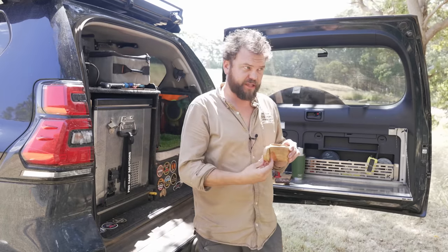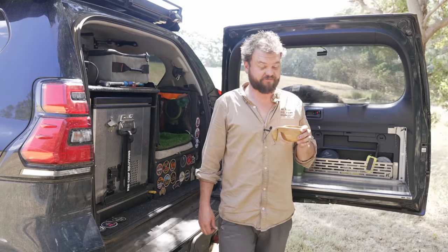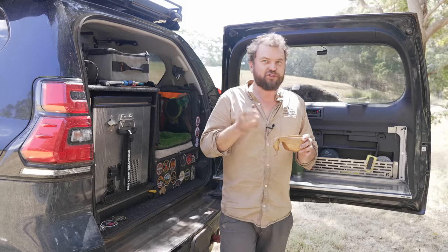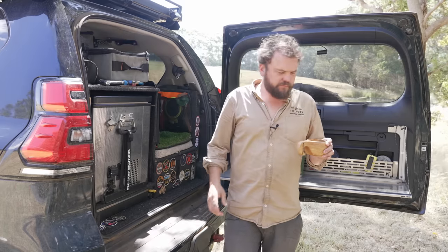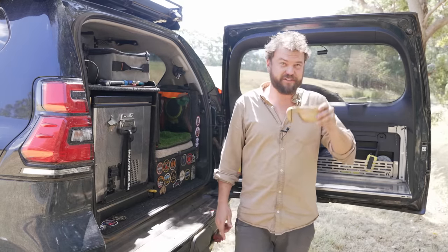Oh, it is sweet — so if you want to make it less sweet, definitely add some milk or cream, that'd be really good. If you like a sweet drink, this is perfect. I know a lot of the girls I go camping with would love this sort of thing. Bloody good drink. It does remind me of tiramisu. Oh yeah, that bit of char on the marshmallow — that's the highlight. They're not going to waste — oh yeah, that's a good dessert. Really good dessert.